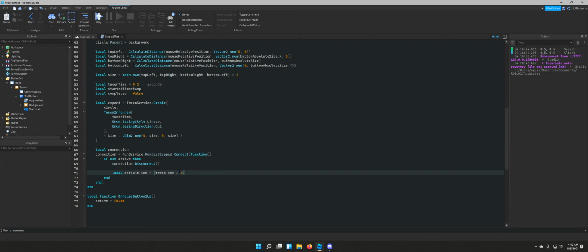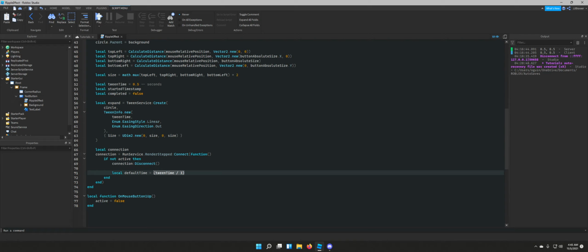it needs to fade out quicker than the expand animation or the expand tween. And I felt that this seemed like the best option, considering the way it turned out.